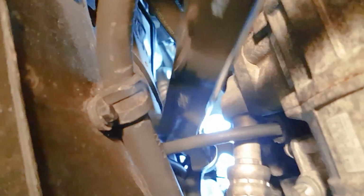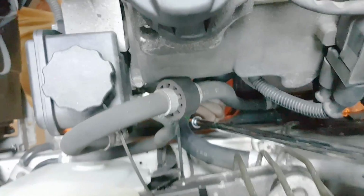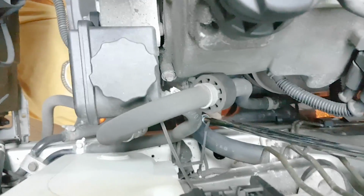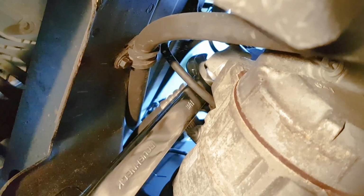You want to remove the low pressure line first, because the top of it is kind of big and it blocks the bolt to the high pressure line. The bolts are undone using 6mm hex sockets, if I'm not mistaken.